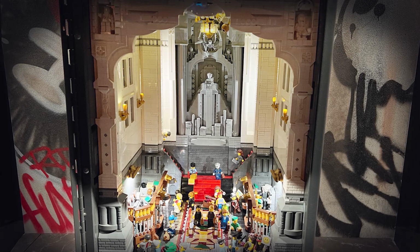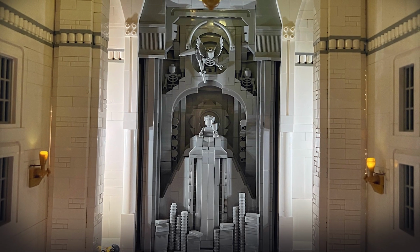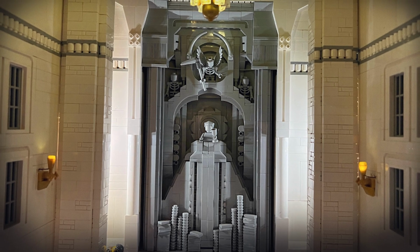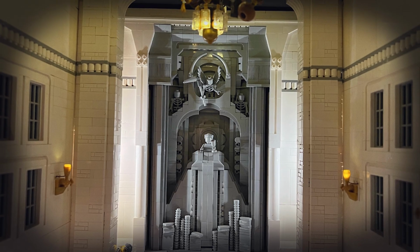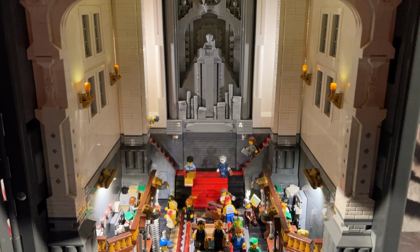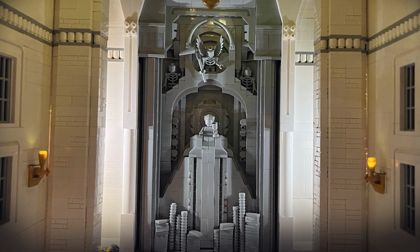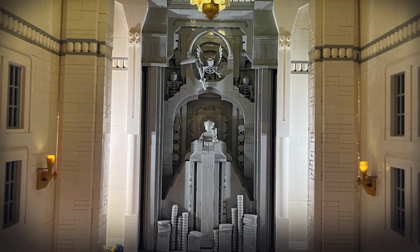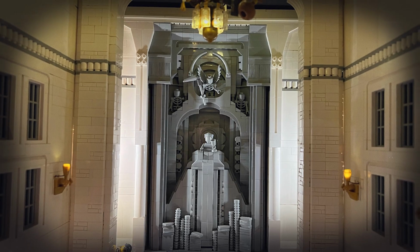Oh yeah, and this big old carved artwork on the bank wall at the back here, that looks great. Seeing piles of coins and money in light bluish grey is fun, and you know what this is because of the shape of it. We've seen these same types of shapes in different areas of this creation already, but in the other areas they're the colours that they should be. So when you see it here, you instantly know what it is. And the combination of different skeletons and minifigures purely in light bluish grey up against all these other nice ornate details, this is a really, really cool section.